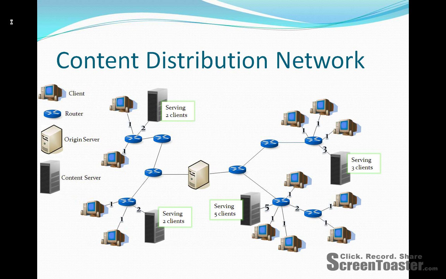So the customer's origin server can sit there, and while it has the static content, many of the clients won't even have to go to it to retrieve that. So it'll make it much easier for the customer to scale if they're using the CDN provider to handle a lot of their load and duplication of content across the edge networks.